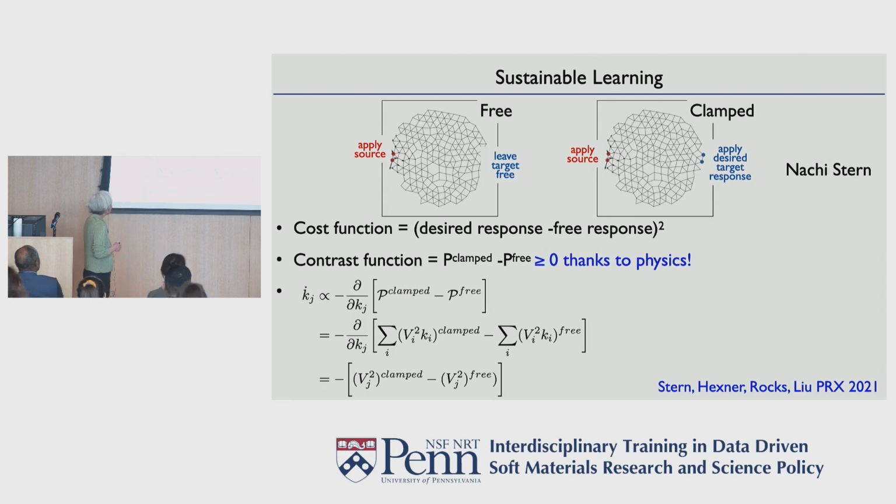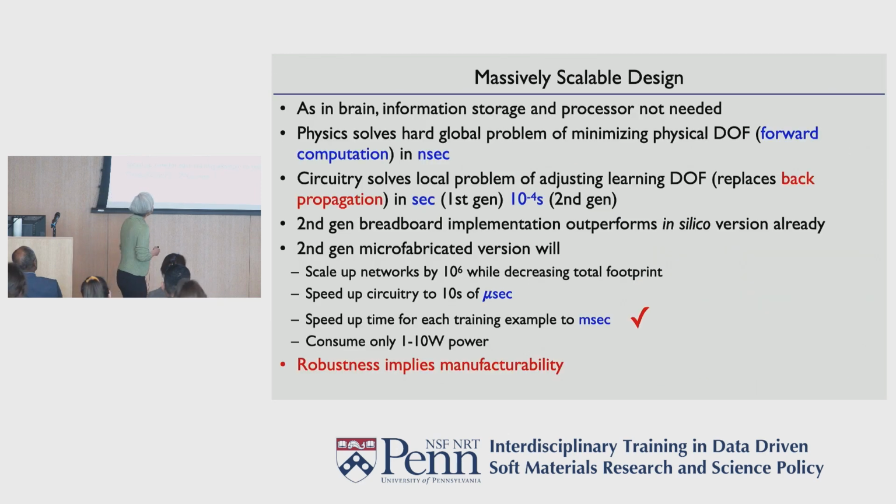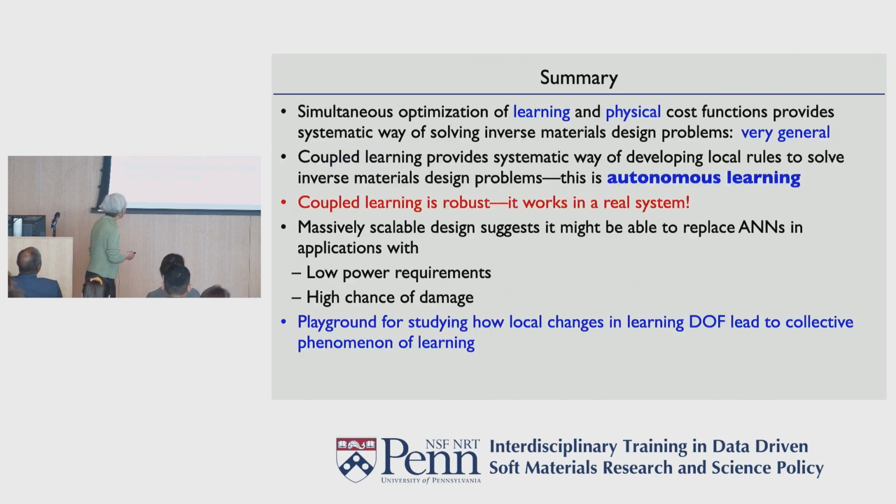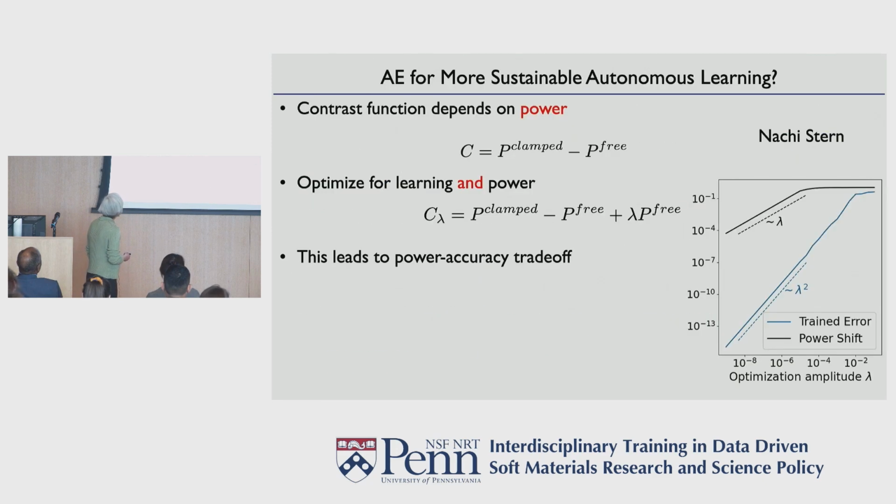And so here's the real thing. The contrastive function here, the difference between the clamped and the free, is built in through the power. The power just automatically appears in the way we formulate the problem, and that makes it really easy. Oh, this is in the wrong place. Let me come back to this. This is really important, but I totally screwed up where I was placing my slide.